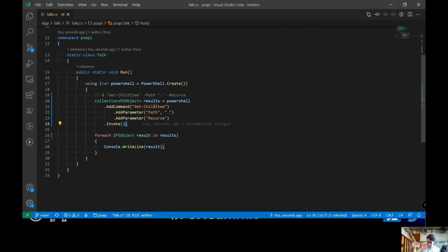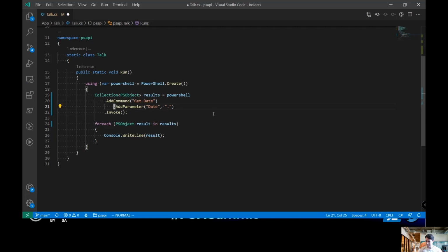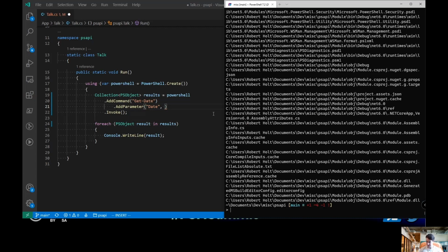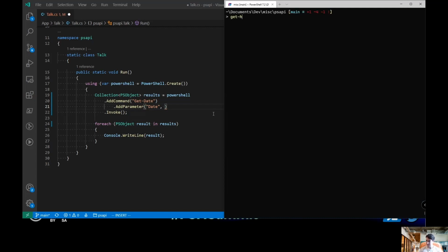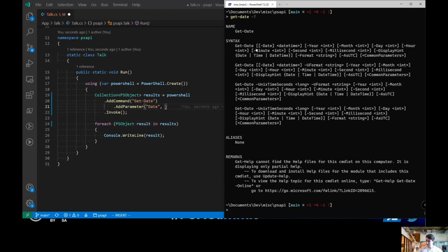So that sort of covers how to manipulate parameters. What about the output that we're getting? Well, let's look at a more output-oriented command, like get date. Let's look at the help for get date.